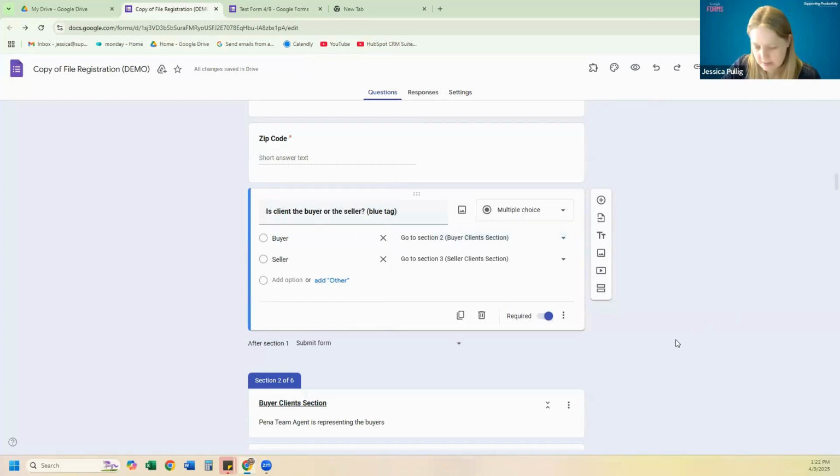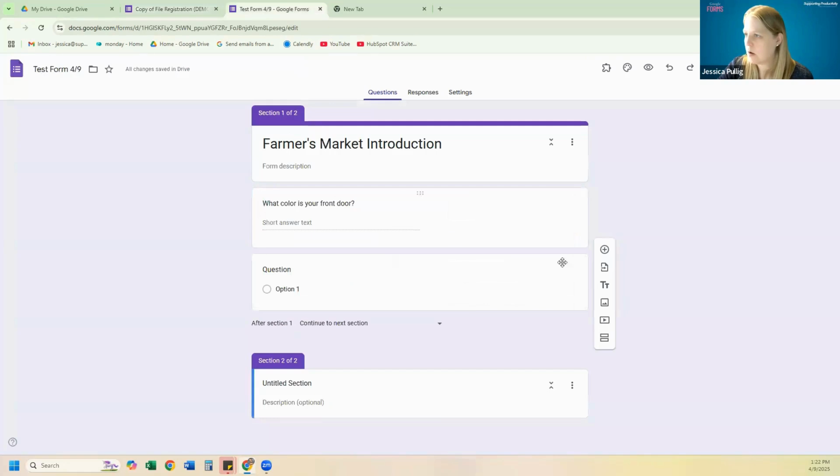I'm looking at all of our options here. Okay. So then you're going to build your form out all the different ways. I'm going back to the original form because that form is highly, highly complex and we don't need to get into that level of complex. So then I want to talk about branding and theming.